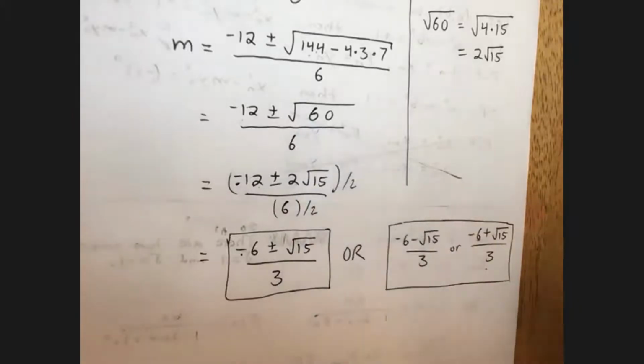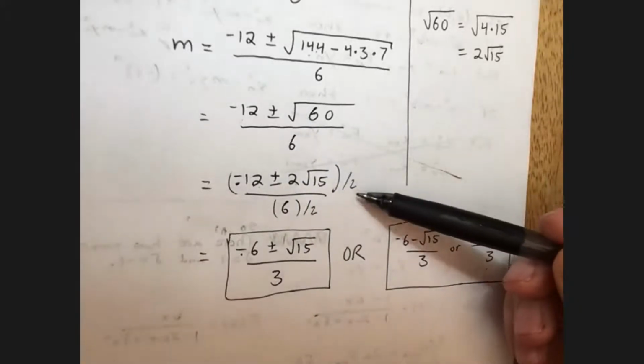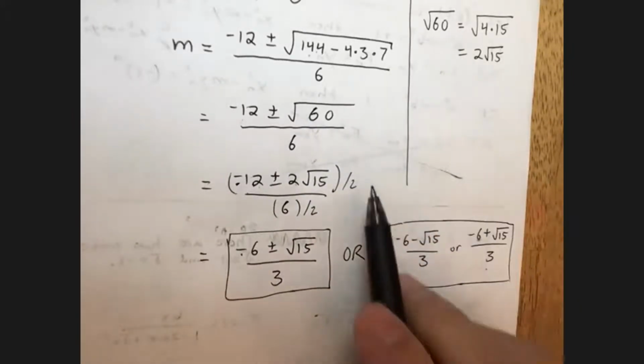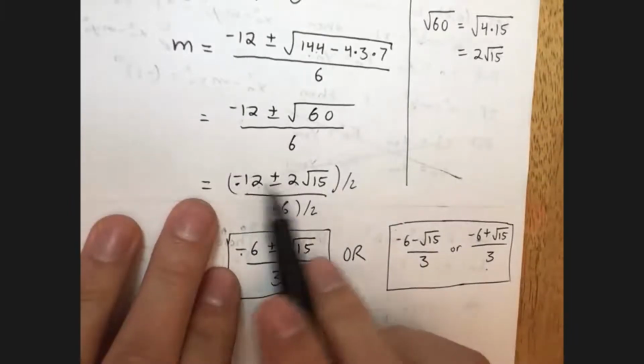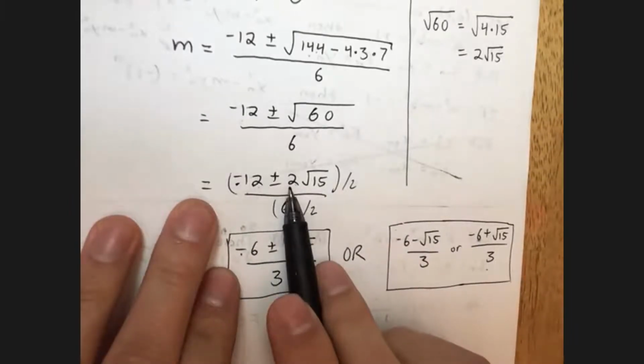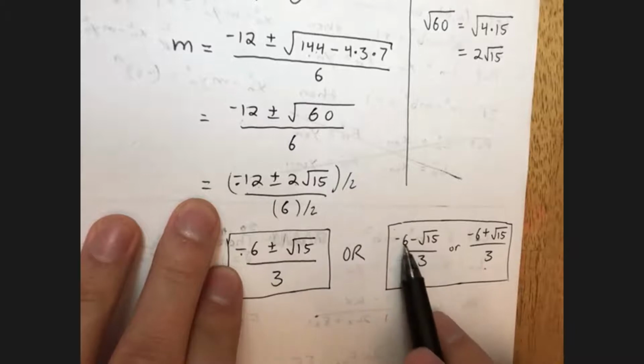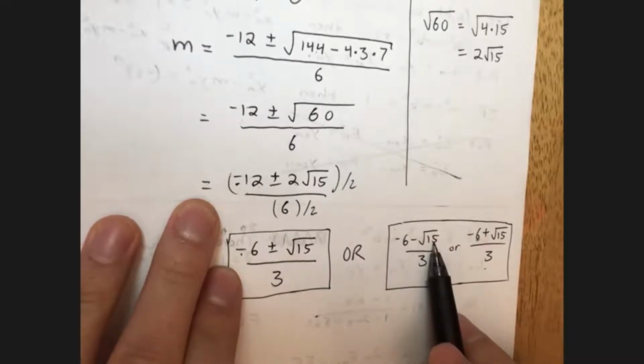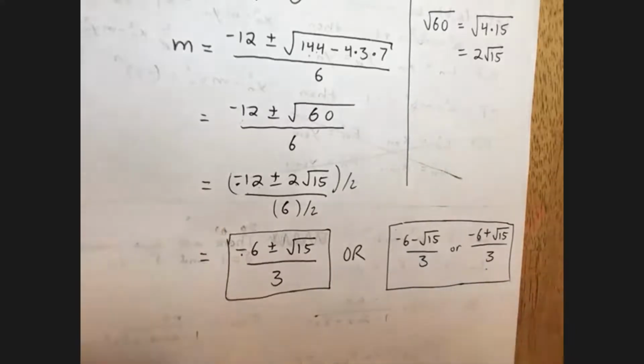All right. So what I did do is divide the numerator and denominator by 2. But when I divided by 2, I divided both of these by 2, right? Not just one of them. So you can't just cancel the 3 with the 6 and ignore the root 15, right? If it doesn't go into there evenly, you can't do that. So this is as simple as it gets. This is fully simplified.